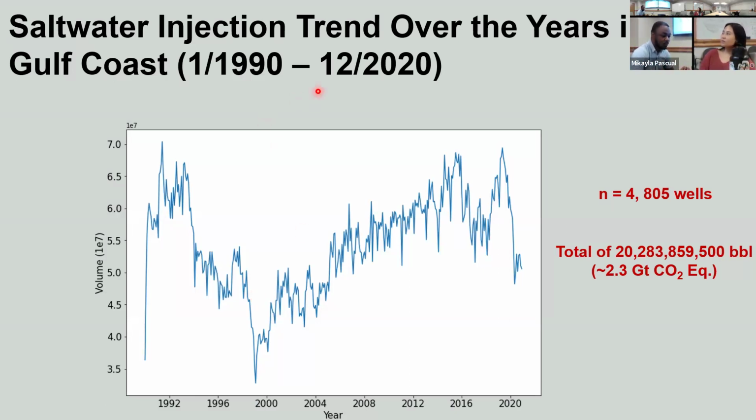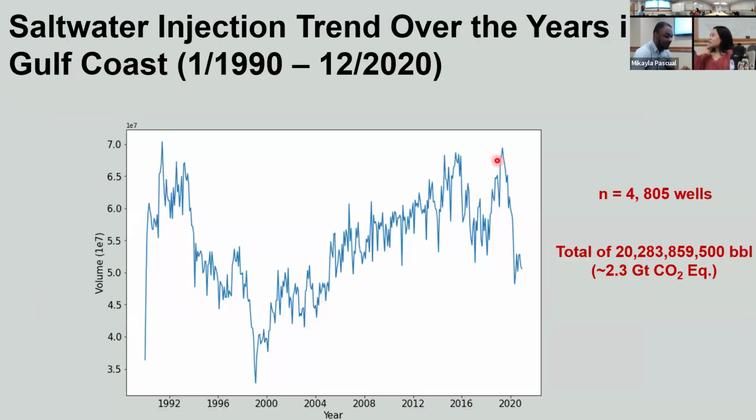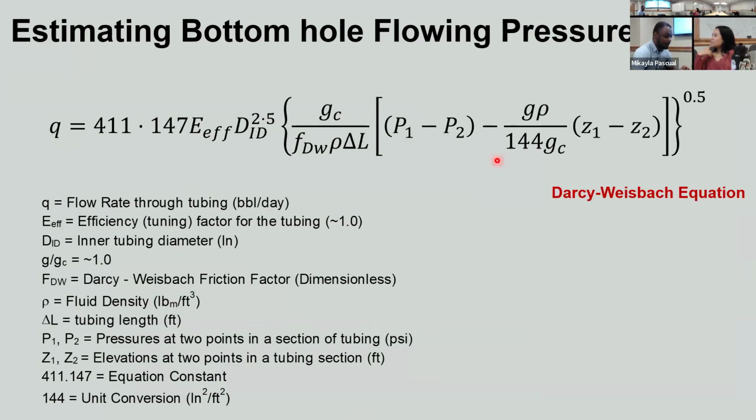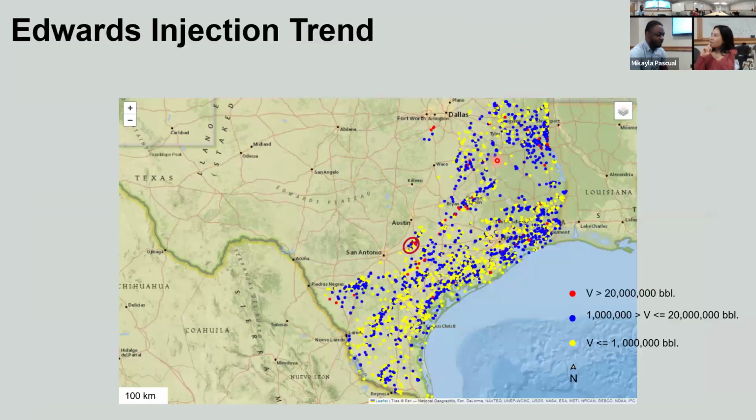And then another one that I had, can you go back a couple of slides actually? Actually, wait, go forward, sorry. It's the one with the different color dots on the Texas map, identifying wells. Okay. Yeah, so I noticed that for the high ones, the red color ones, they follow along a specific southwest to northeast trend. Does that make sense, or am I tripping? You see most of them here or here, and maybe some up there. Do you know why that is?